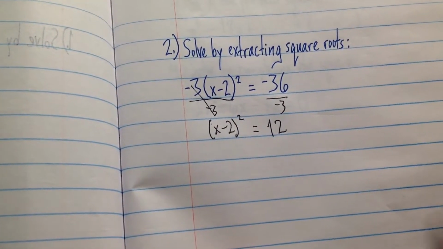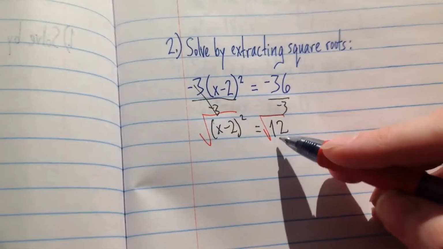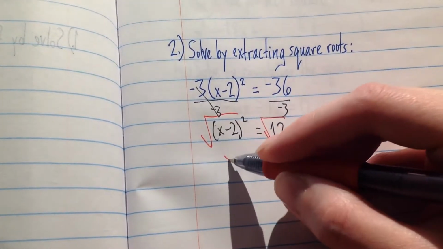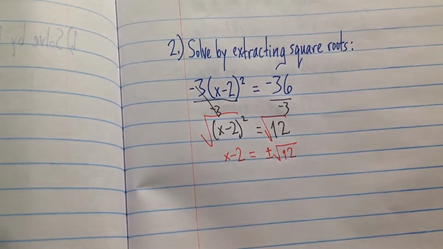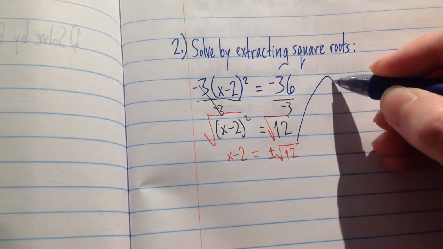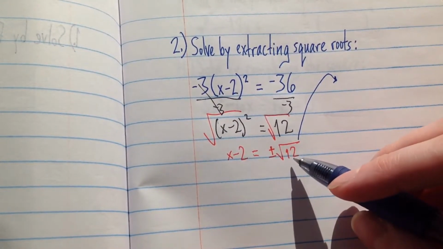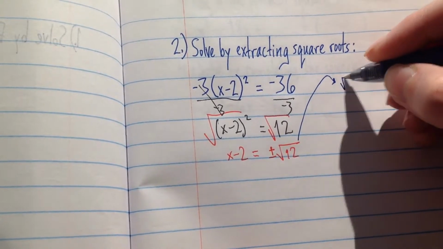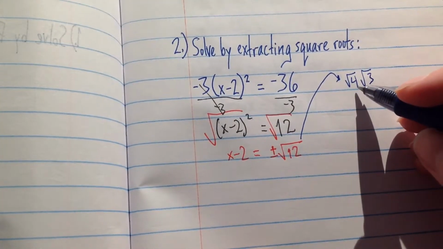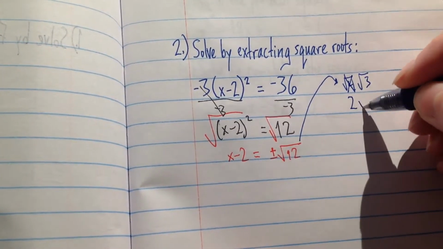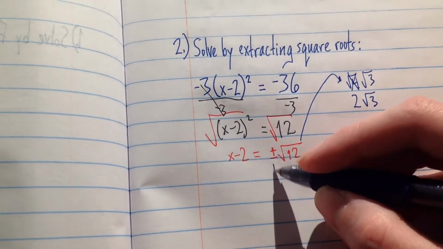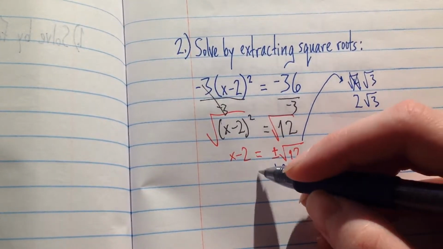Alright, so now we want to get rid of the squared. That means we square root, and every time we square root, automatically, without thinking about it, put that plus or minus in front. Plus or minus square root 12. And then on the left side, it all cancels. You just have this. Now, I want to take a little look at this radical right here, square root 12, because we can break that down. We can see a perfect square that goes into 12, and that would be 4. So this is going to be root 4 times root 3, because 4 times 3 is 12, and 4 again is a perfect square. So square root of 4 we turn into a 2, so we have 2 root 3. So really this plus or minus root 12 is plus or minus 2 square root 3.